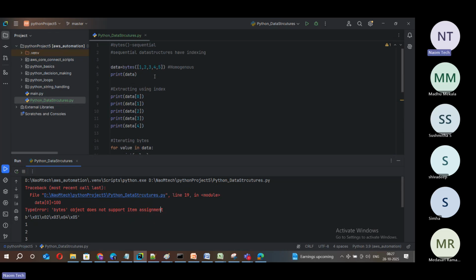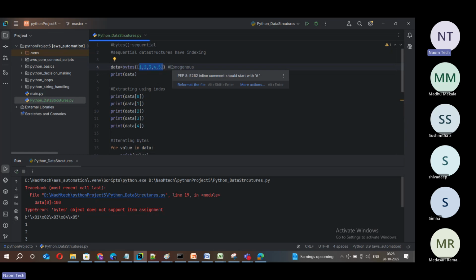It is a sequential data structure. And second, we also understood that we can create bytes with the bytes method, and we can pass any iterable object here. Iterable in the sense of a string, a list, a tuple, a dictionary or anything. But of course, that gets converted to bytes. Also, I don't think bytes accepts strings, other than integer data.